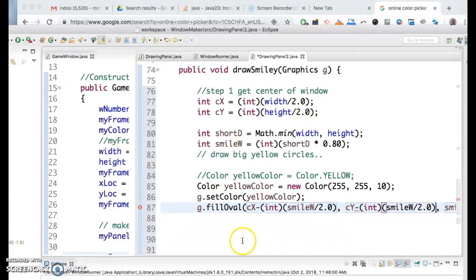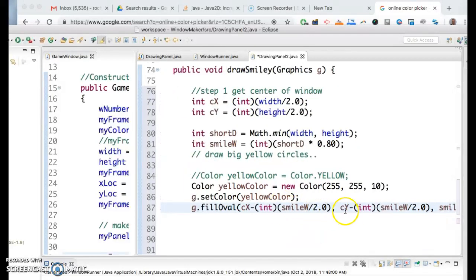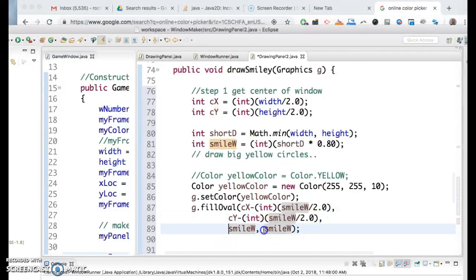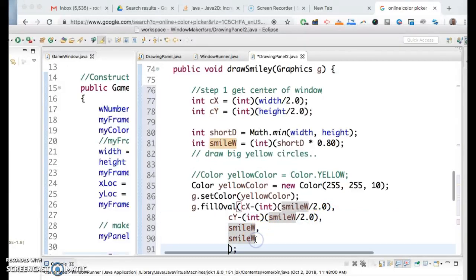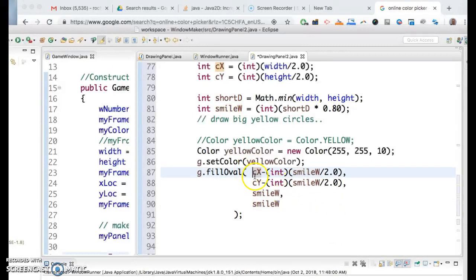And then that will draw the, here, let me do it this way so you can see it too. It's a long line. So luckily Java lets you do this. So you can write lines like this too. And everybody's happy. Okay. And so it's kind of a way to organize all your stuff. So that's what I'm doing. I'm doing an X like this, Y like that, and smile width, well, smile, whatever. Okay, so what that should do is it should draw an oval for you.